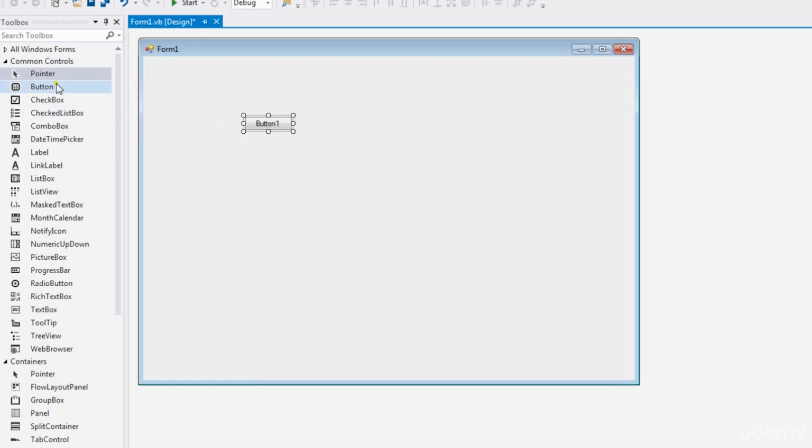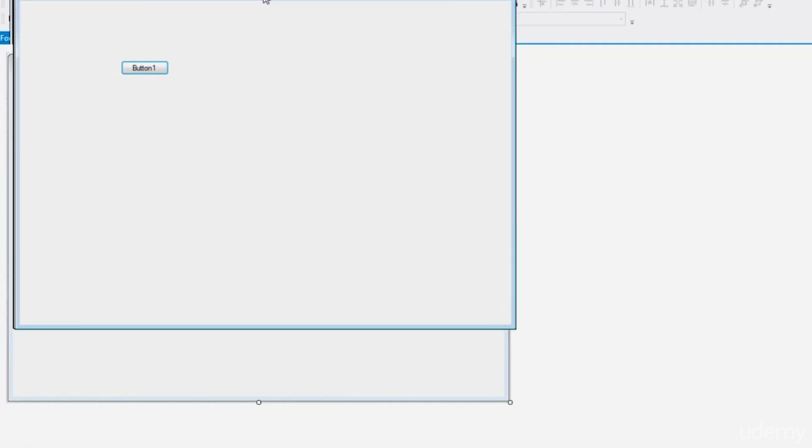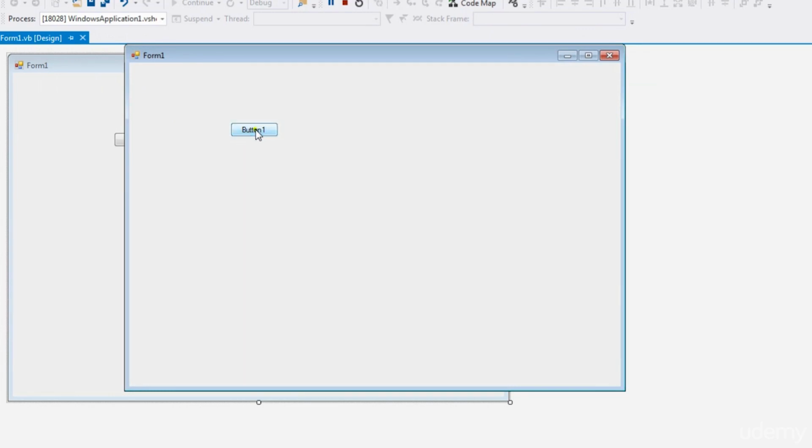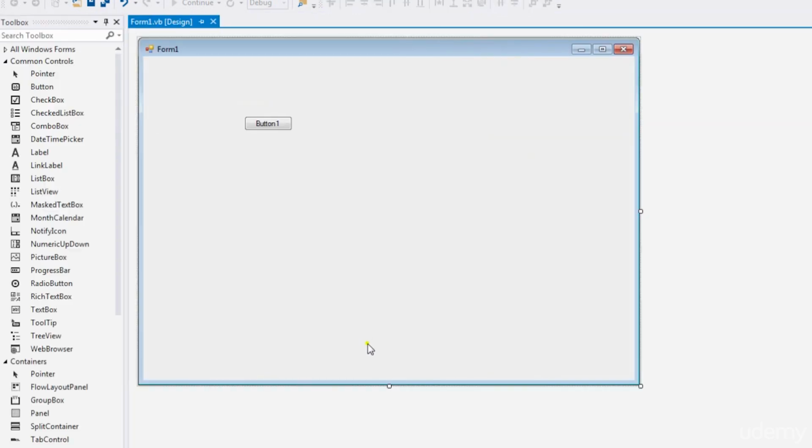What I just did here is add a new toolbox item called button to my application, which means I just added a button. So now my application has a button. This button is not going to do anything because I did not give any command to it yet. I did not tell the button what to do. If we press F5 now, I have my application here with the button. As you can see, I can press the button. It's already fine, but nothing is happening because I did not tell the button what to do. But now I have a button in my application.